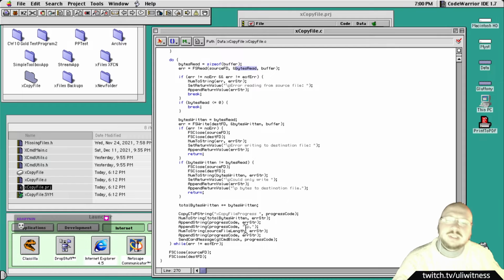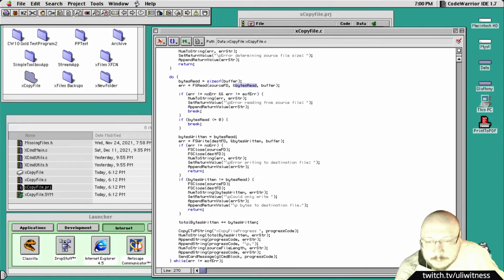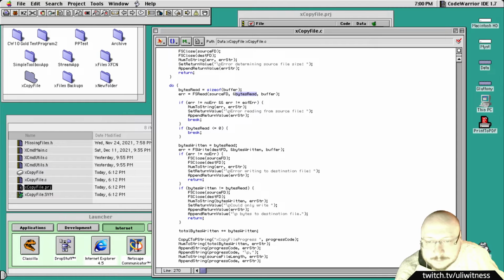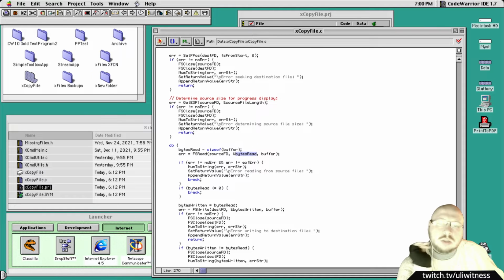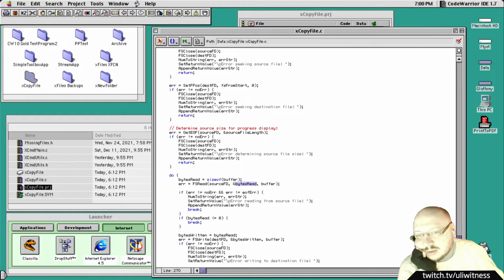I don't really see anything obviously wrong with that. And I guess 1.5 megabytes shouldn't really be a problem in a long, so that's not it either.